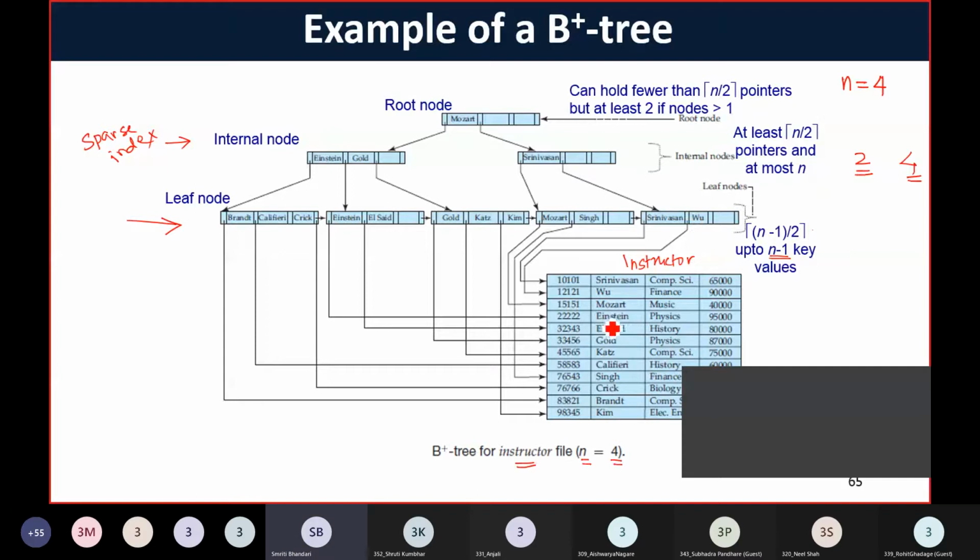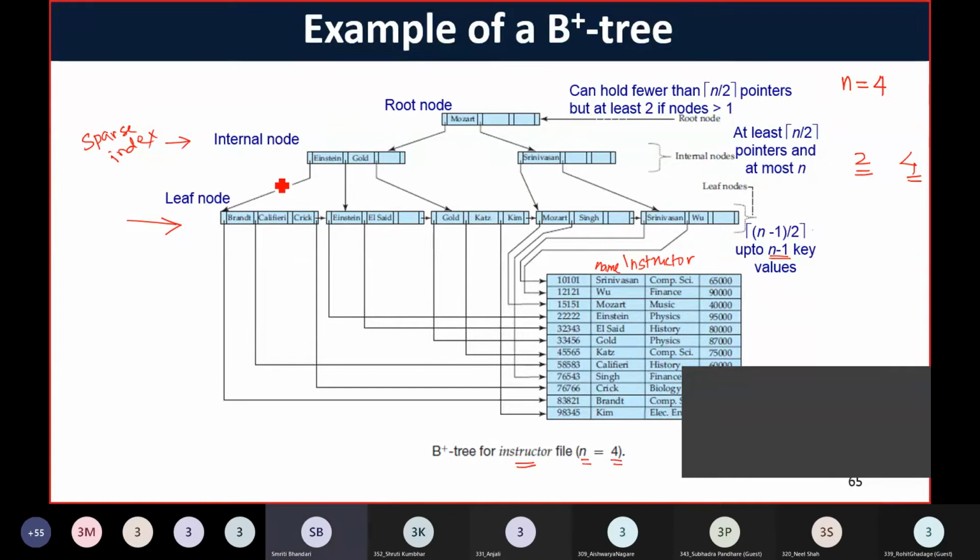See here how many search key values there are. So here this B+tree is built by making use of the search key value, that is name. Right? So this B+tree is built by making use of the search key value name. So every individual search key value we are having is in one of the leaf nodes.